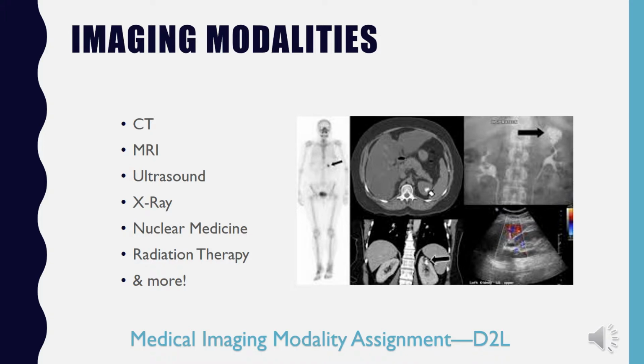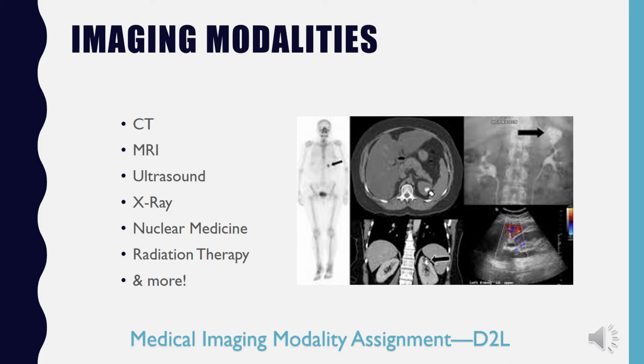CT and MRI are the most common imaging modalities to obtain cross-sectional pictures. And so that's what we're primarily going to be looking at, are these two modalities within this class. Every imaging modality obtains images that look different. They use different technologies and therefore their images are going to appear different. If they didn't, why would we have so many imaging technologies? Each one is going to visualize anatomy differently and it's going to help diagnose various pathologies.